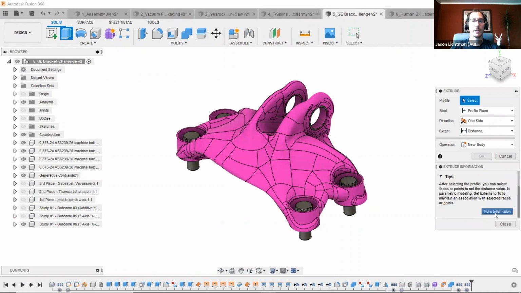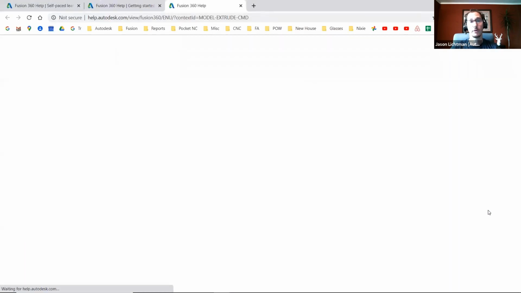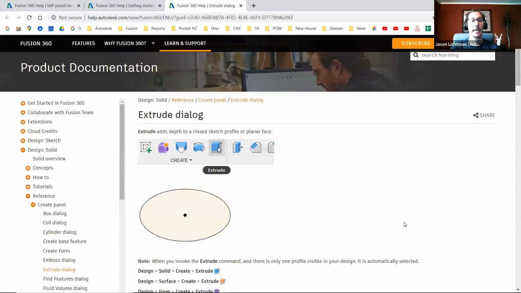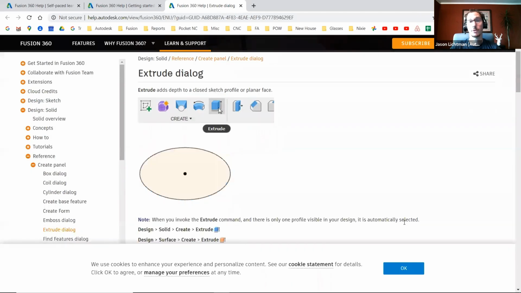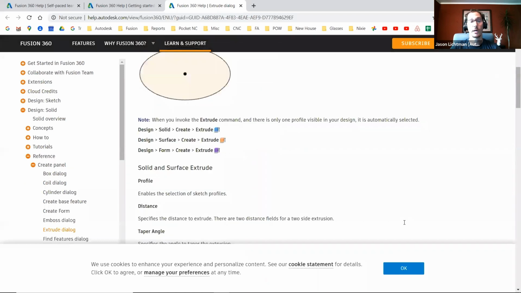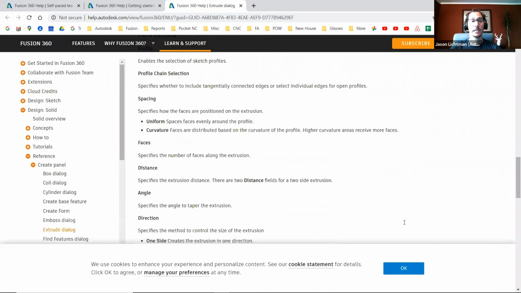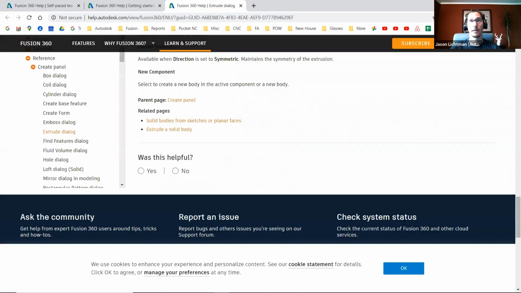But if you scroll down here, this little button that says more info is the best. Click on more info and it'll take you to the exact right page in that instruction manual. They will include descriptions or videos to show you that you can follow along with as well. And then at the bottom, you'll even see other topics that you should take a look at as well.